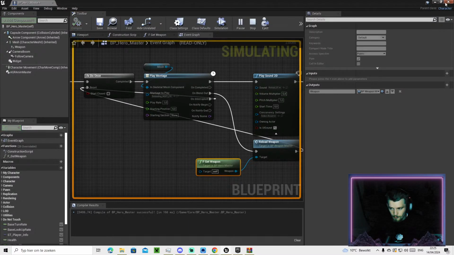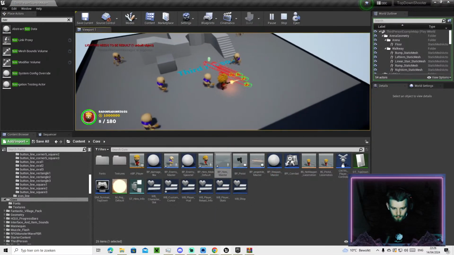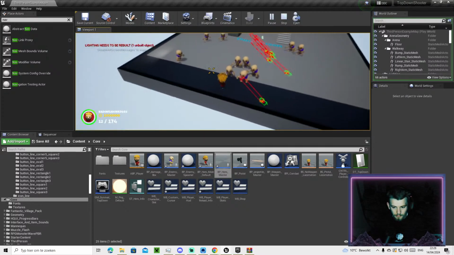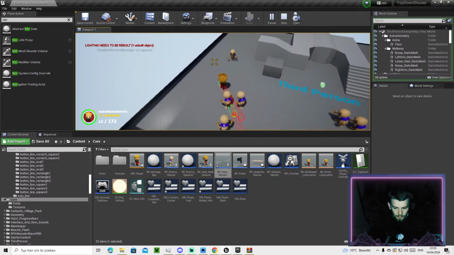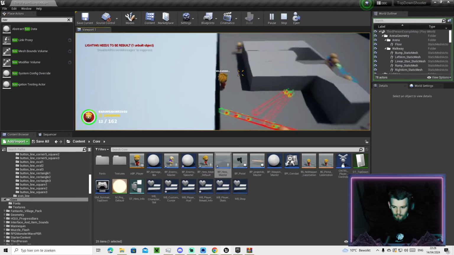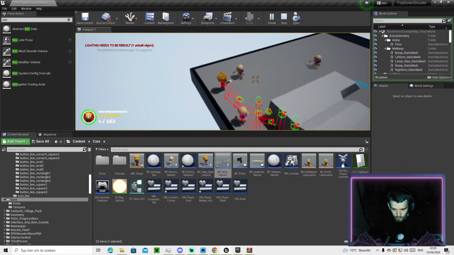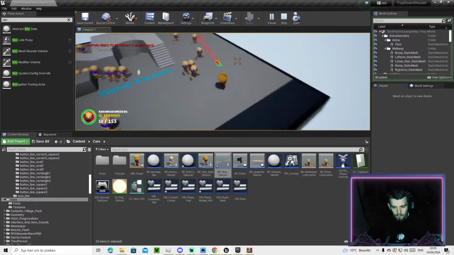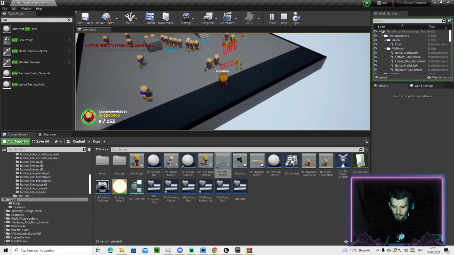Okay. So if I, for example, press reload, shoot. So let's say reload, shoot. It doesn't cancel the animation.